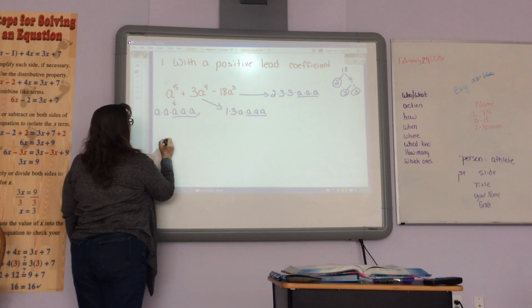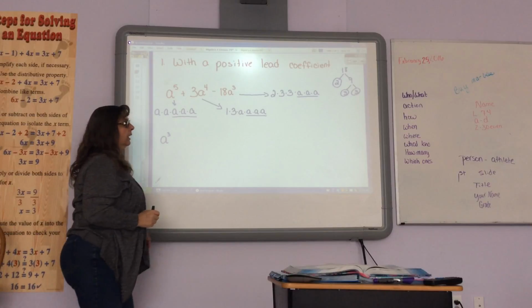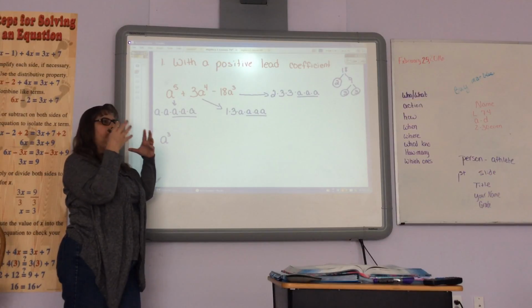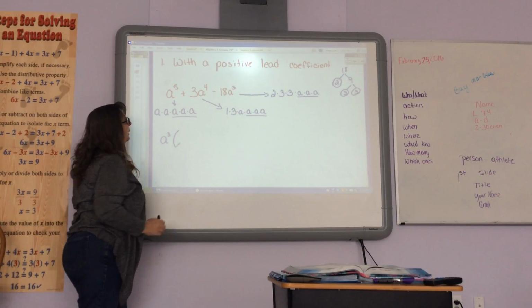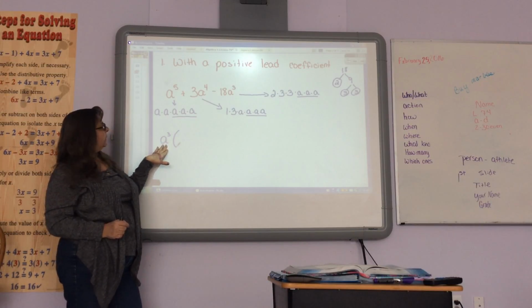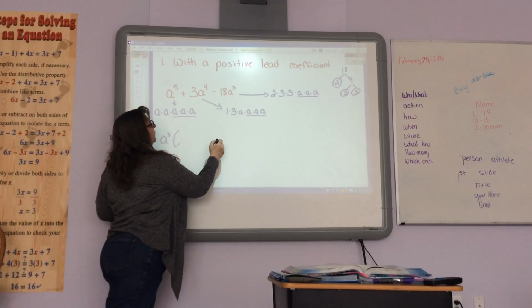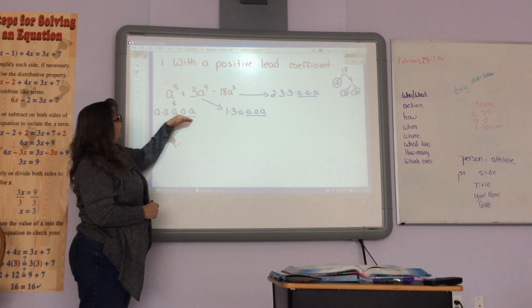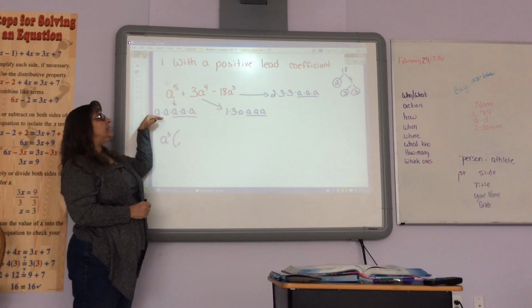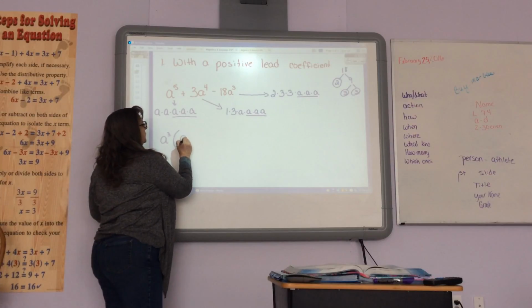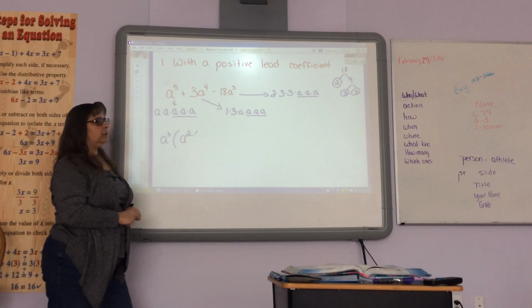This is kind of like doing the reverse distributive property. It's almost like setting up a division problem, only we're not really dividing. It's just the terminology we think of as we do the problem. So if we factor it out, it means we take that and we pull it to the outside. So we have the a cubed to the outside, and now we're going to start a set of parentheses. Our question becomes, if we divide a to the 5th by a to the 3rd, if we take a to the 3rd out, what remains? What remains is a times a, which is a squared.